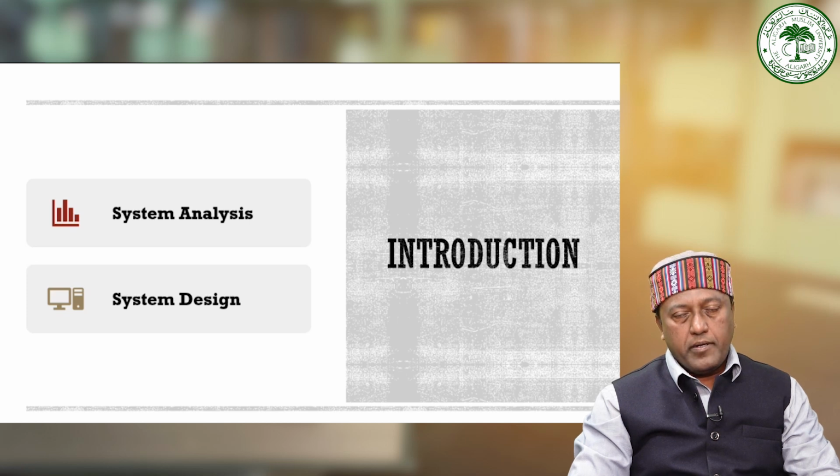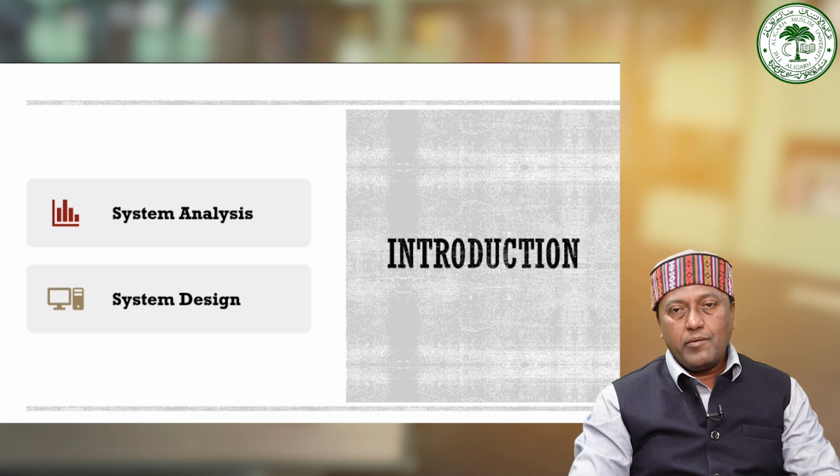So we have to see, if we are talking about the library as a system, how we can analyze it, what the components of the system are, and how we can collect the data related to various sections, and how we can improve the services and the efficiency of the library. For that, a design has to be prepared, and then how the design can be implemented.